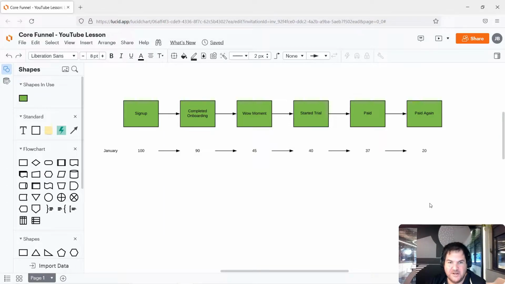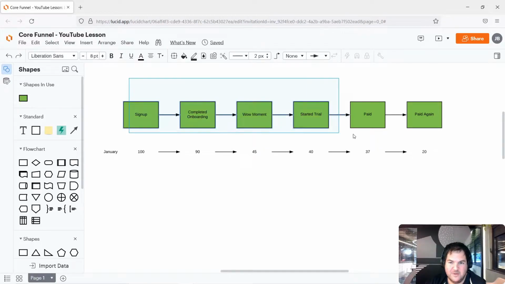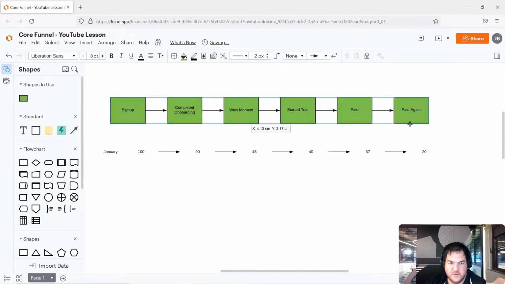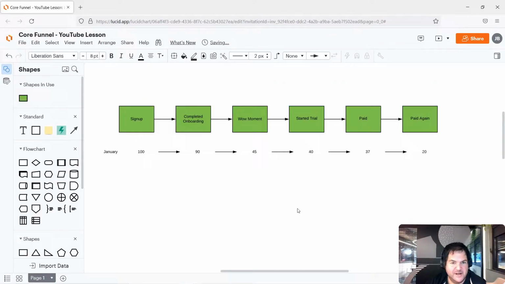So I've got here a Lucidchart diagram that I'm going to be using to explain this concept. What we see over here in green is an example of the core funnel. Now, for most software companies, this would essentially be their core funnel in a nutshell. So step one would be sign up.